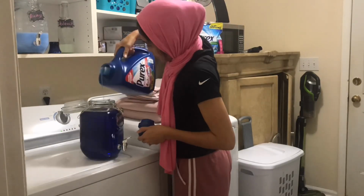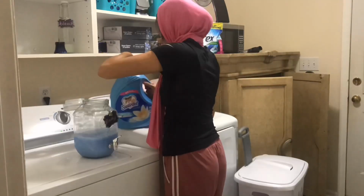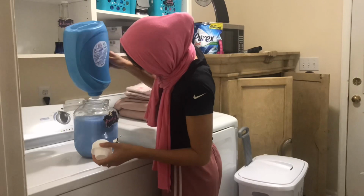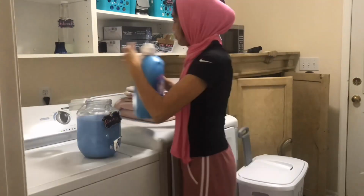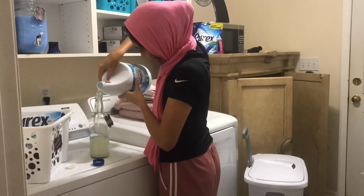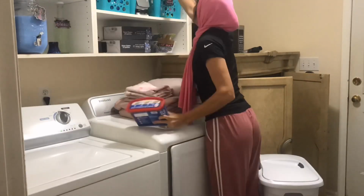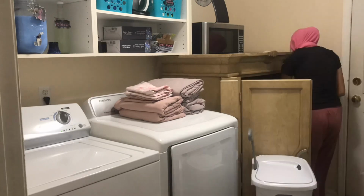And here I am loading another load of dirty bed sheets, and putting out the rest of the laundry soap, laundry softener, and the bleach. I am so careful about the bleach, and that bleach is actually cool. It's the splash-less kind.